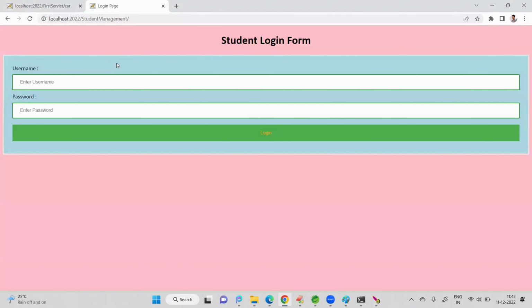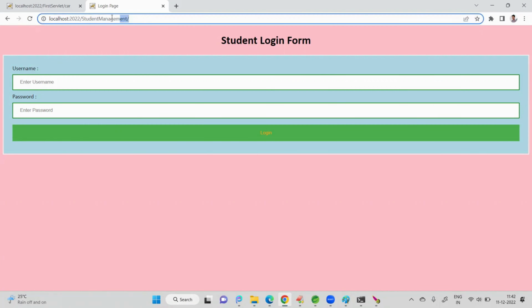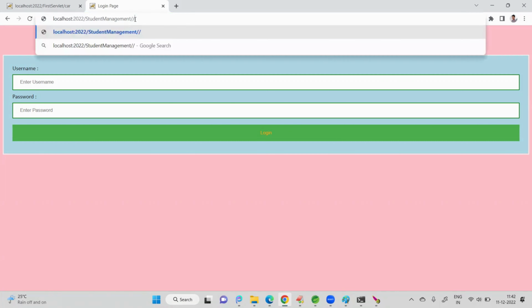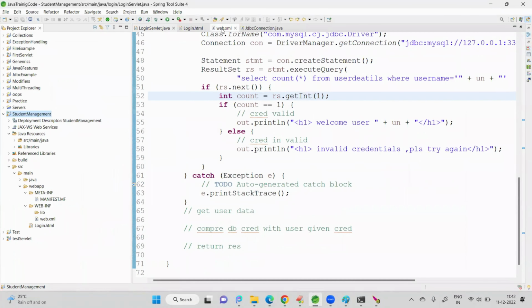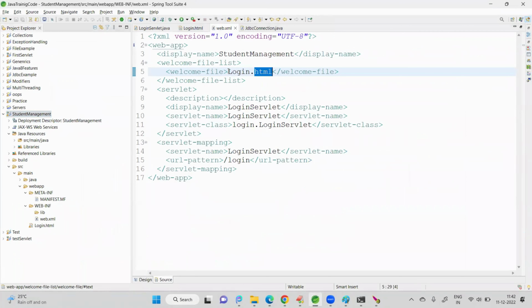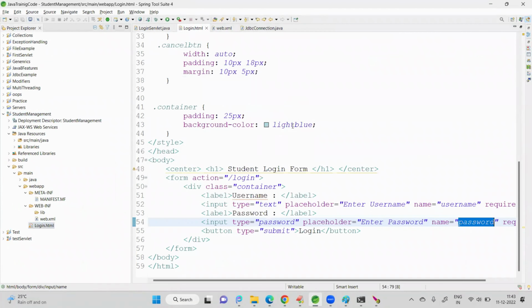Click on this. Directly I got one login page. How did I get the login page directly? Just I gave a project name, that is the root context path. This we can call the context path. If I enter login like that, it has to return this page. Directly it came. Why? Because I told that whenever I hit my application, as a welcome page, this should come as login.html. That login.html I configured here. This page has to be loaded.